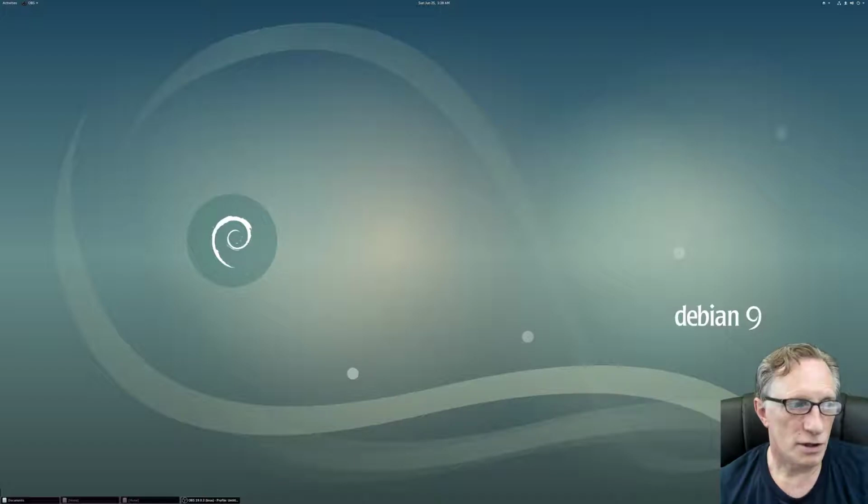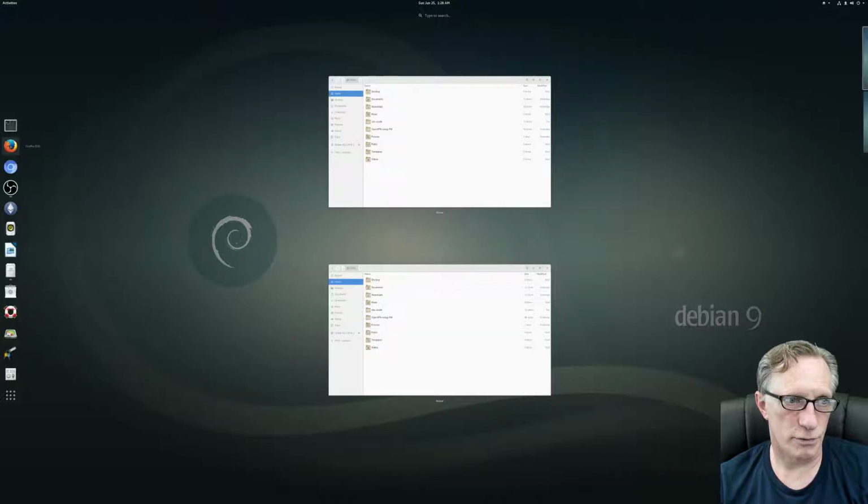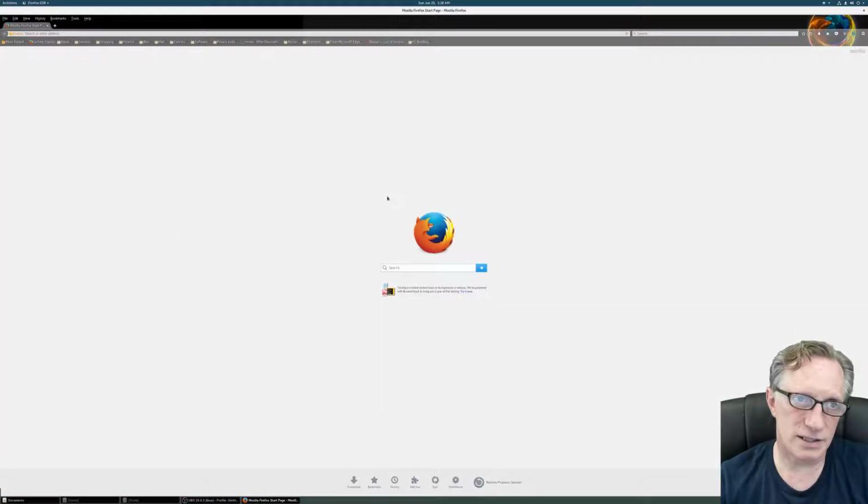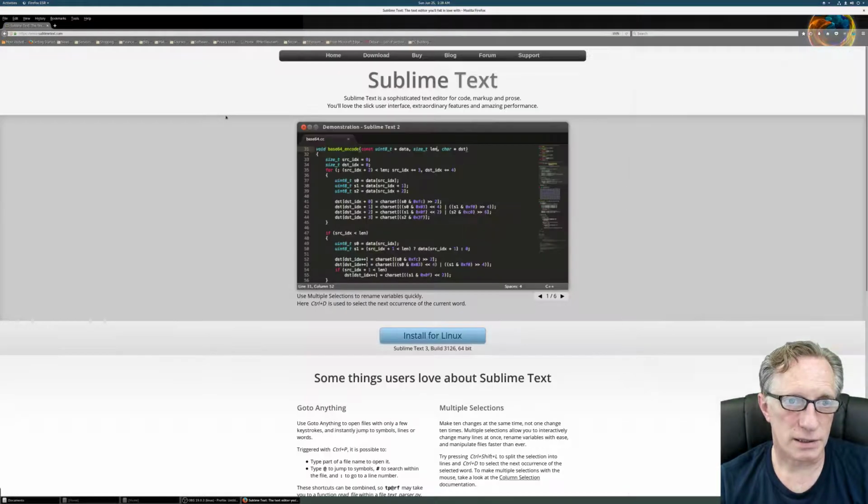So, third-party software. When we go to download third-party software, one of the first things you'll find is that they know you need their signing key to verify if you're going to do things the Debian way. But their suggestion for the way it runs is a little haphazard.